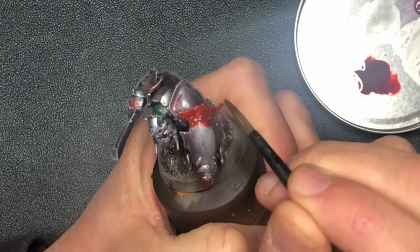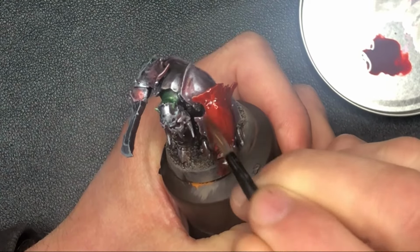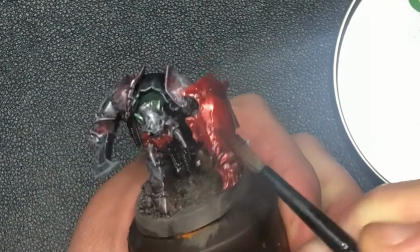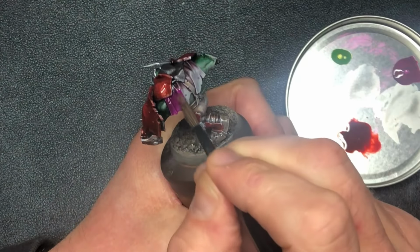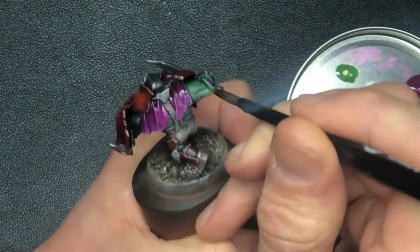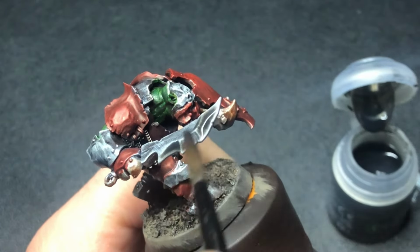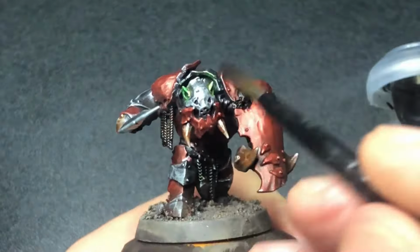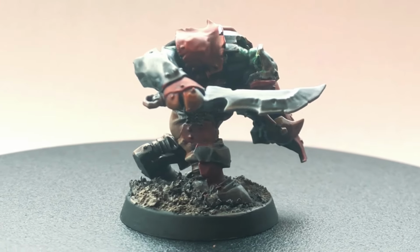Now when you reapply your contrast paint, you'll see how much more variation you get. Just to finish him off with that null oil again for any of the areas that have been affected by the extra dry brushing. With that dry, we have another finished orc.